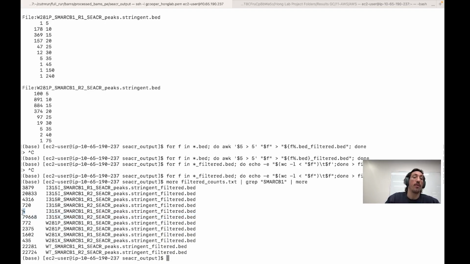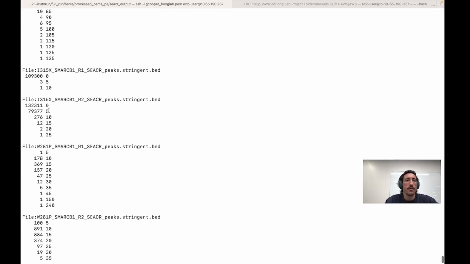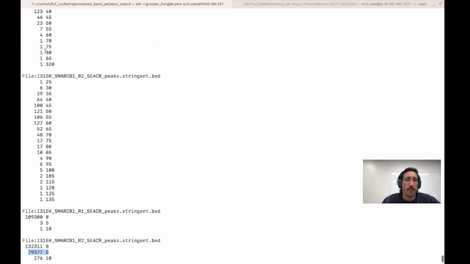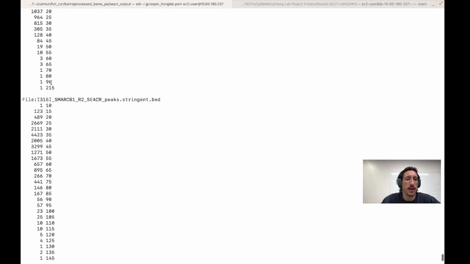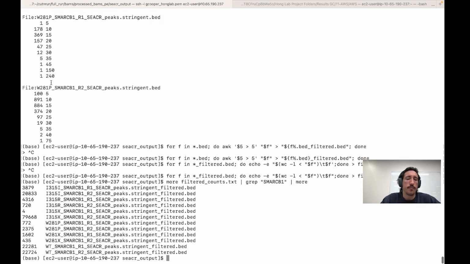So really, probably we'll only have 4 peaks that are held because those will only be found in both replicates. And just to convince you how this is a terrible thing, you can see that the rest of these are likely just barely above a signal of 5 when every other sample, 5 isn't even on the radar. So when we actually end up doing the heat maps or really any other analysis, these are going to come up as relatively not significant.